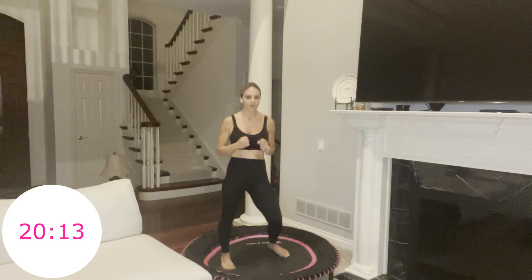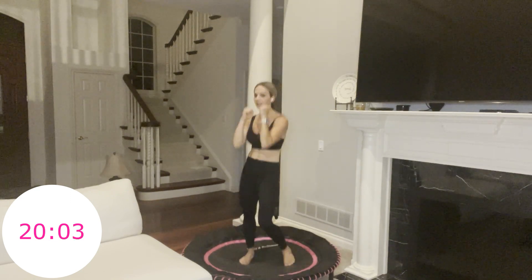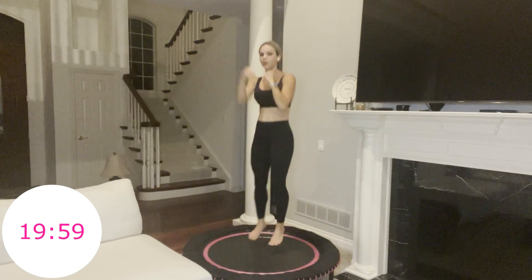15 seconds, recover. Next one — front punches. You'll have a little bigger bounces and alternating front punch. We're at that 10-minute mark — a third of the way through. Hands on guard, ready? Go. Punch, punch. Bounces a little bit bigger than the basic bounce. I love alternating those squat jumps with punches. You're still bouncing — giving the lower body a little bit of a break. Heart rate's still high though. You still have that soft bend of your knees, still contracting your glutes. Elbow points down and your core's engaged.